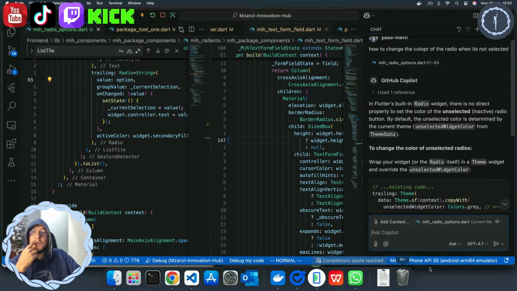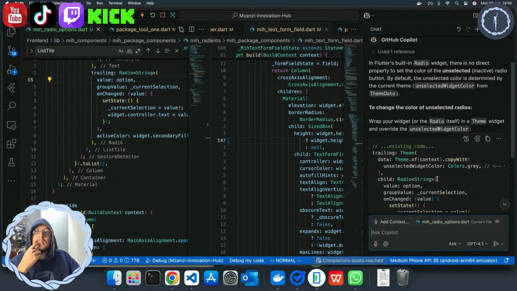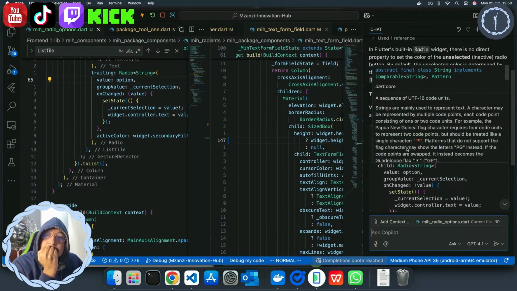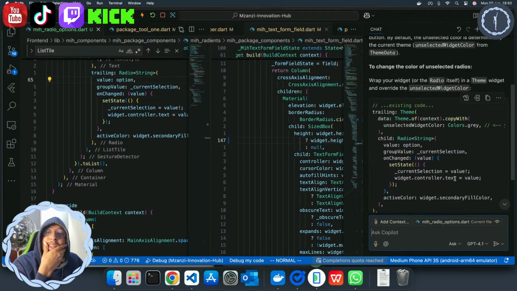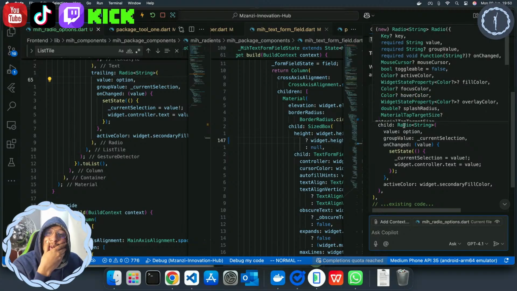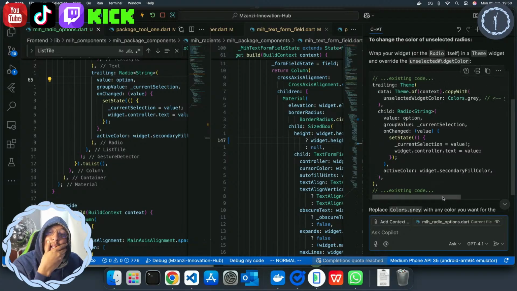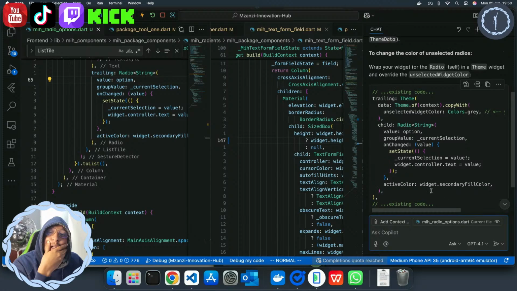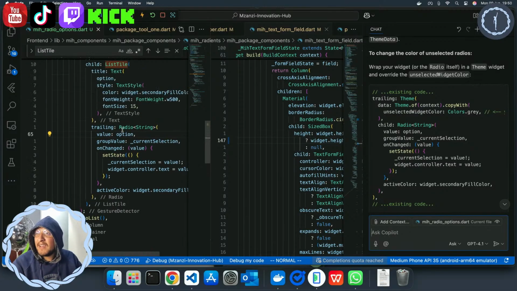So to change the color when it's unselected: widget color. Theme of unselected widget color. Why is it like that? Hey, these people. So they say we must use this, but I feel like that's over engineering the things.